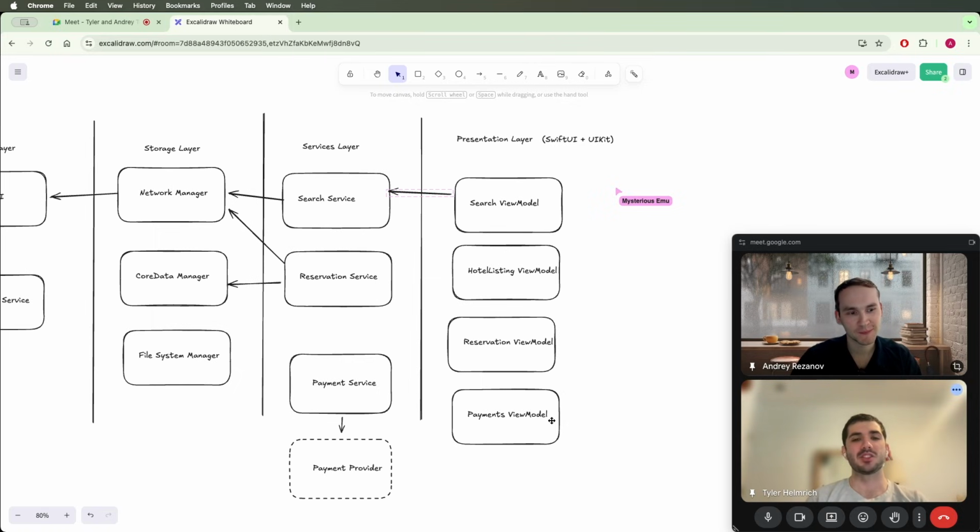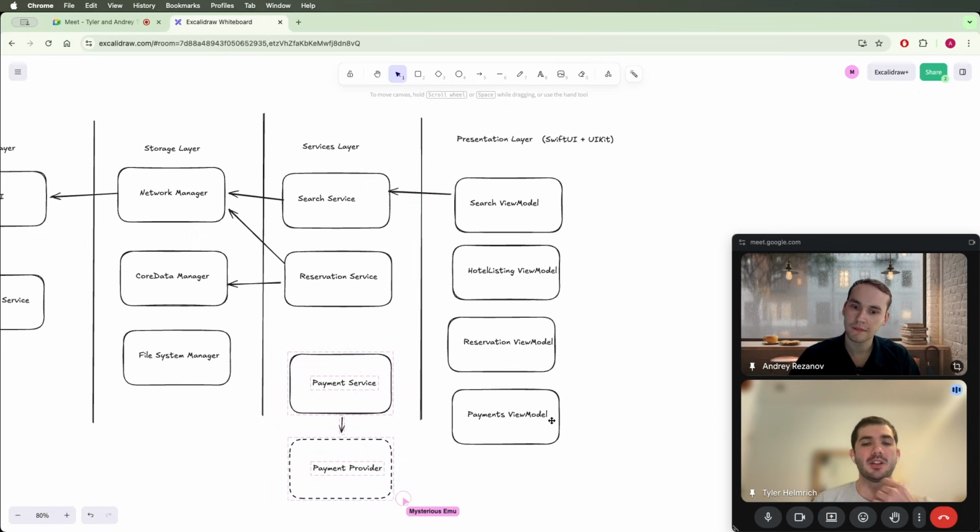So the reservation service is already responsible for managing all of the reservations, generating identity tokens, and keeping track of time potentially here as well. I don't want to overload the reservation service with that as well.